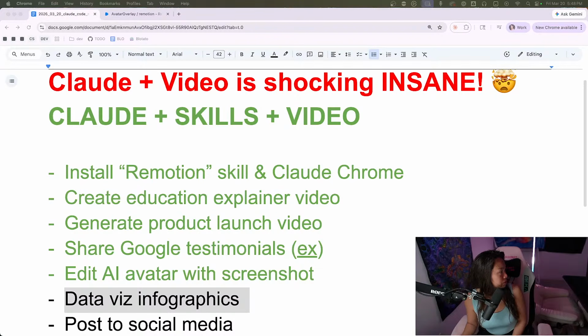So yeah, Descript is really interesting because I do use Descript. It's honestly really nice as a recorder, even though I also use OBS, but I like Descript. I like some of the things like eye correction and the pink border around my face. But Descript recently came out with an AI agent where you just talk to it and it does these things, but it's significantly worse than just using Remotion. And it's expensive, it's limited in the types of things it can do, and it's nowhere near close to what this is capable of doing today.